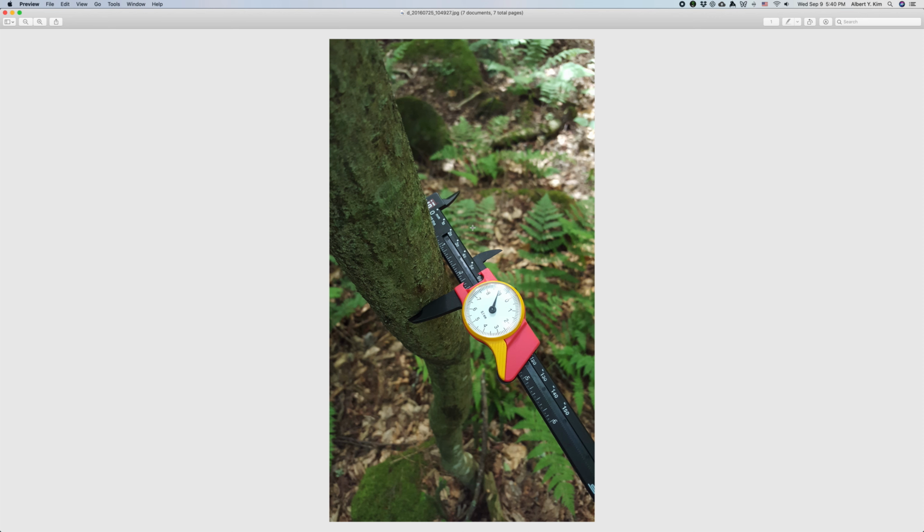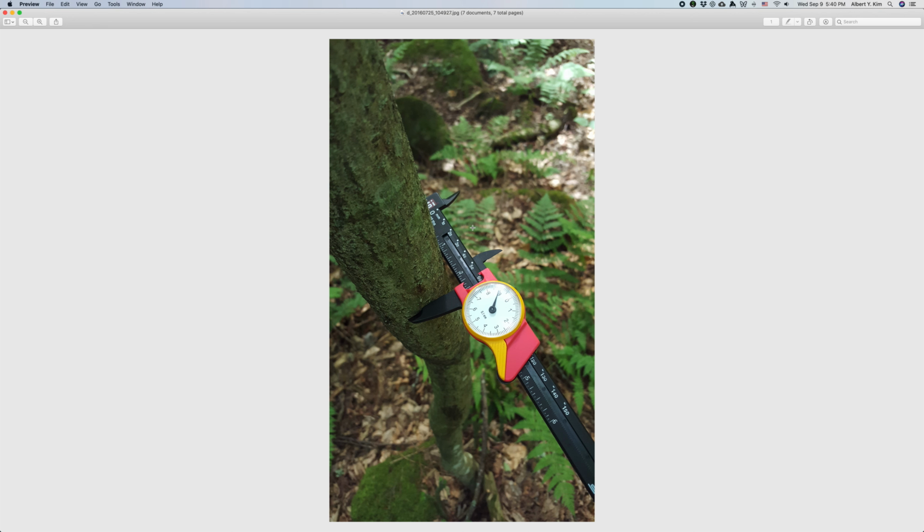There are two ways to do this. I mean, there are dendrobands if you have access to them, but they didn't have dendrobands here, so they're just going to take raw measurements. This is a device called a caliper, I believe, and this is used for trees that don't exceed a certain size. I forget what it was. I think it's supposed to be trees that are 10 centimeters in diameter or less.